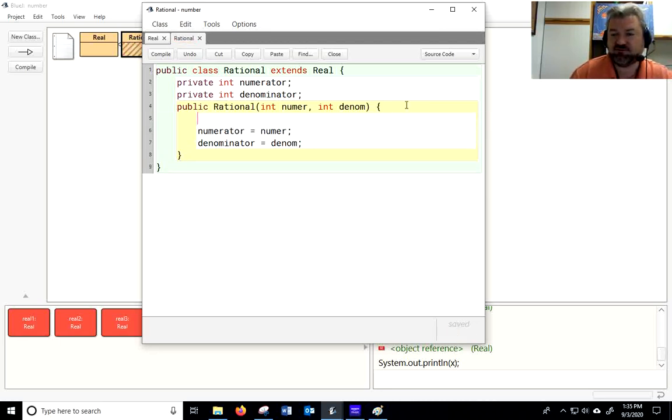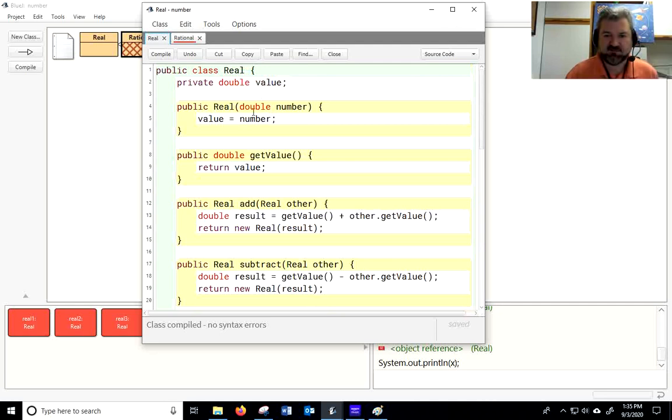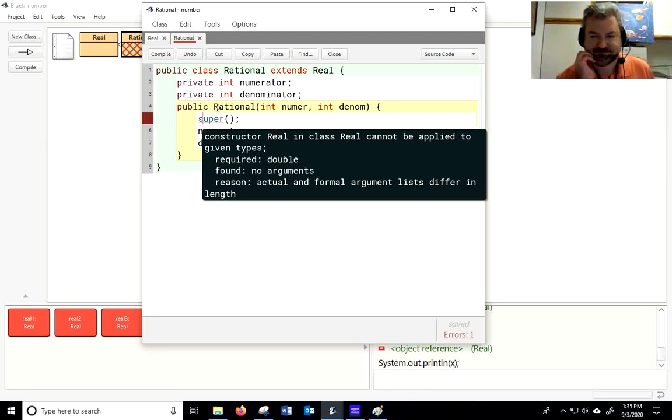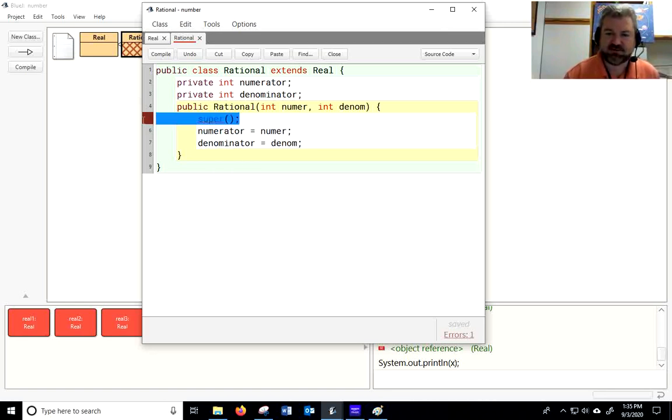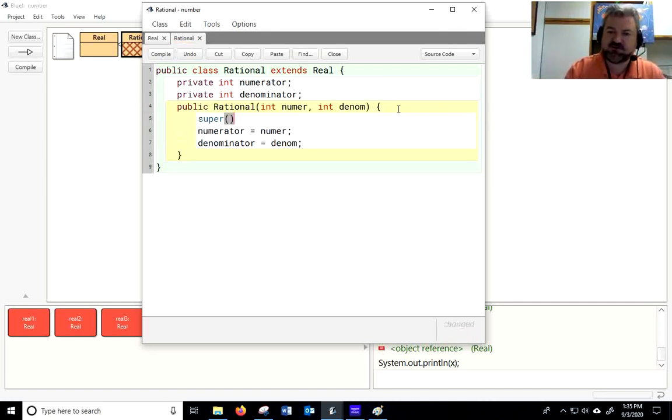All right. Well, what are you fighting me about? Oh, we have to call the super constructor. So do you remember the first line of every constructor is super, open, close parentheses. Unfortunately, the real class requires something there, right? It requires a parameter. So there it is. There's the error. Required, a double, found, no arguments. If I don't have that there, you get a really confusing error because it gives you the same thing. And you say, what are you talking about? I'm not even calling real. Well, you are. When you extend real, the first line of your constructor is super parentheses. So we need to change that. Even though you don't see it, it's there.